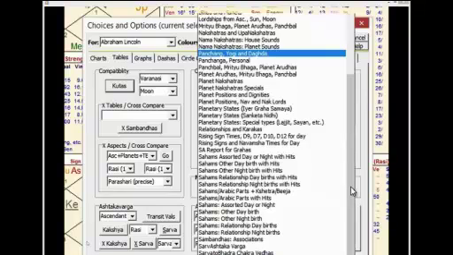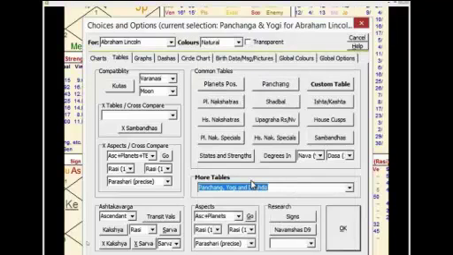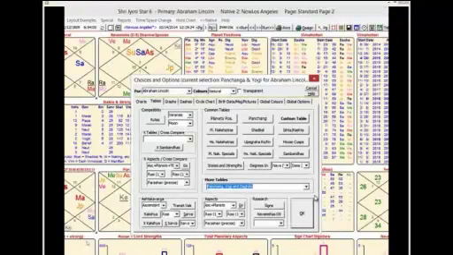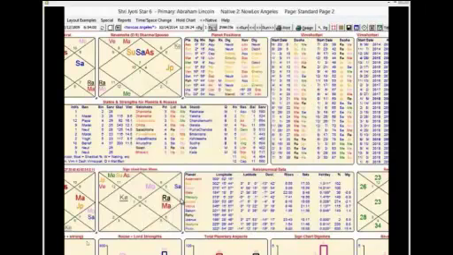So we click on a chart, you get on the charts page on the left you have the most common types of charts. Here are the divisional charts, standard divisional charts, a few extra goodies. Here are some advanced charts, all kinds of things you might get interested in. There's a planetarium, which is a lot of fun, and there's the teaching examples, which is really useful for people who have to give presentations.